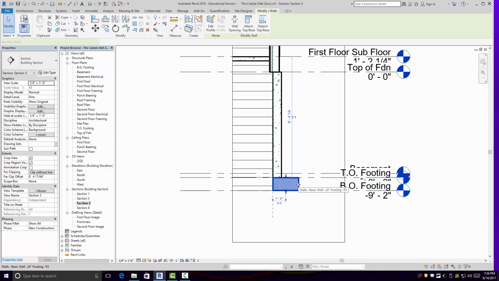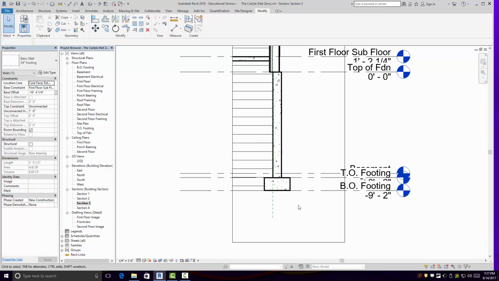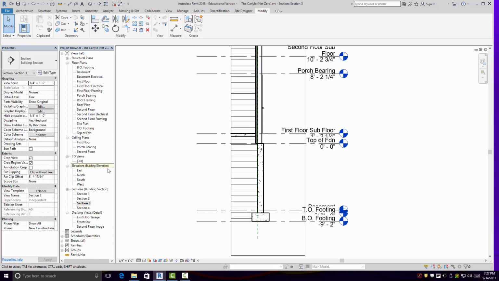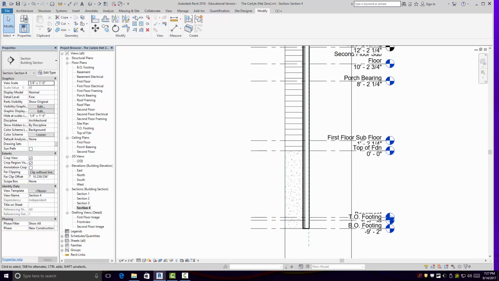I did all three of them here, didn't I? Oh, I have another little piece there or something going on there. Split it again.